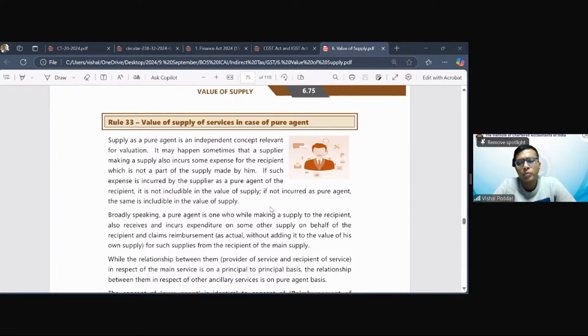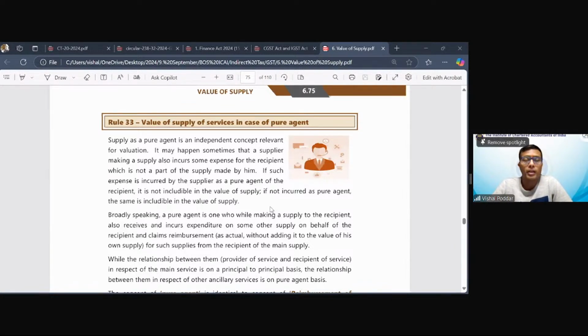Now, I call you up today saying that, sir, tomorrow is the last date. We need to pay the tax. You say, arey sir, there is some problem at my end. I cannot come to you, nor can I transfer online because I'm stuck somewhere. My bank accounts have been frozen for the time being, whatever. So you request me, sir, can you do one thing? Can you temporarily make the payment on my behalf? Whenever I come to pay your fees, in a week or two, I will also pay this 10,000. I said, no problem. You are my regular client. I can do that. So I pay this 10,000 tax.